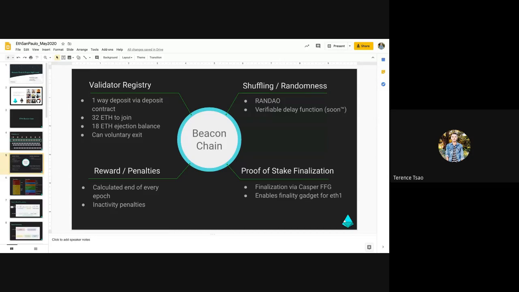We use RANDAO for that, and in the future we'll also have a VDF to basically make it unbiasable. The beacon chain tracks the rewards and penalties of the validators. The rewards and penalties are calculated at every epoch. There are also inactivity penalties: if validators don't perform or are offline for a while, their penalties increase quadratically. Another special thing about the beacon chain is that it has finalization built in.